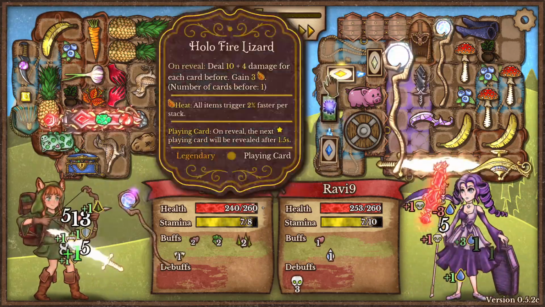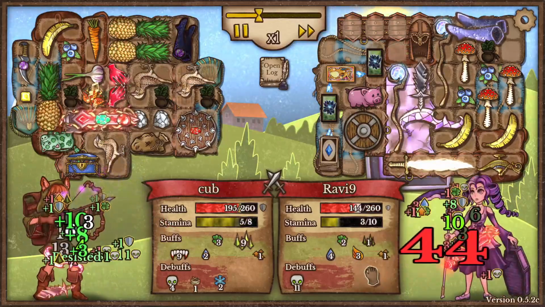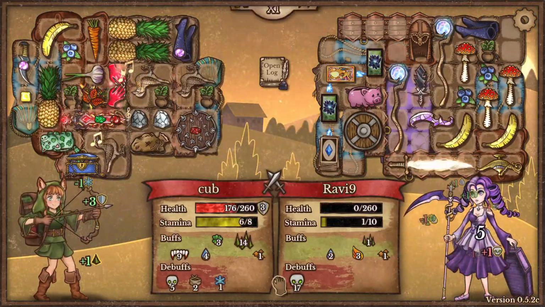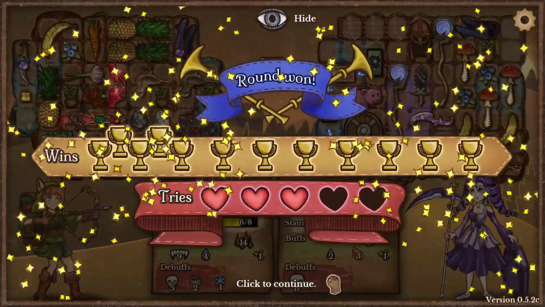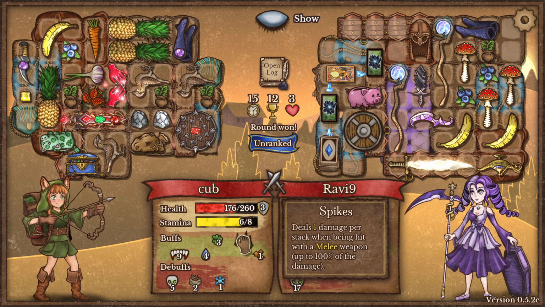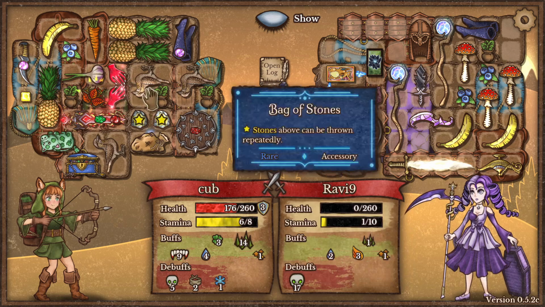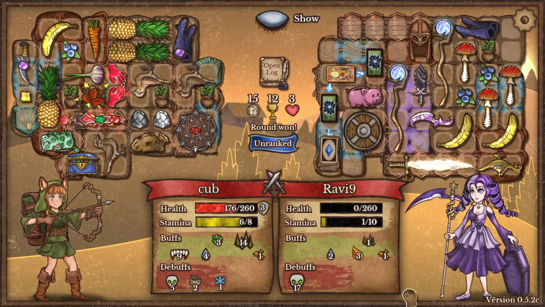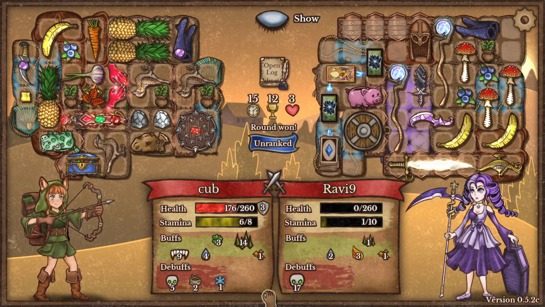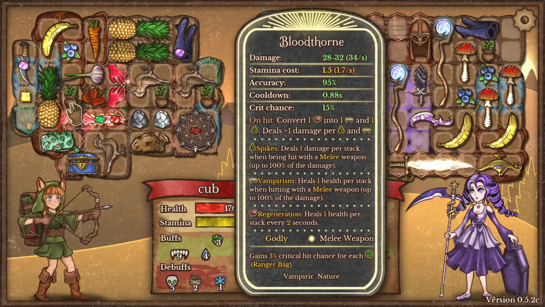My opponent has cards here, by the way. Cards are kind of a combo in itself. You put them one after the other and they trigger each other over time. Wasn't good enough though. I have 14 spikes here already, by the way. This wasn't even that long of a fight, but my spikes are ramping up now with all these pineapples and triggering faster and everything. So pretty good. Also 9 vampirism. Not so bad.